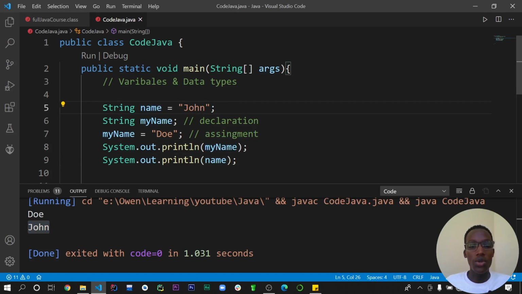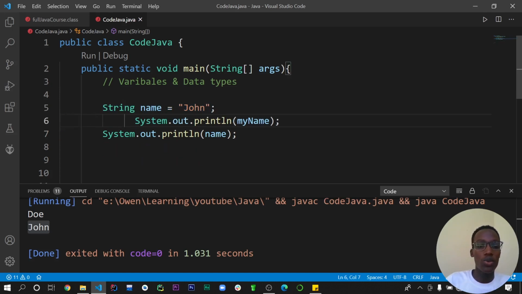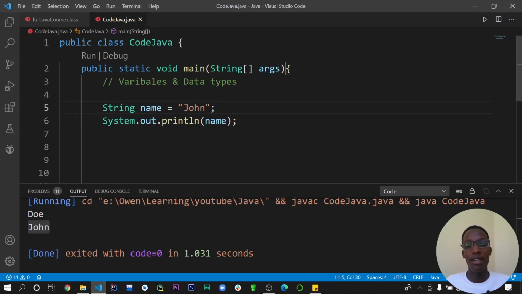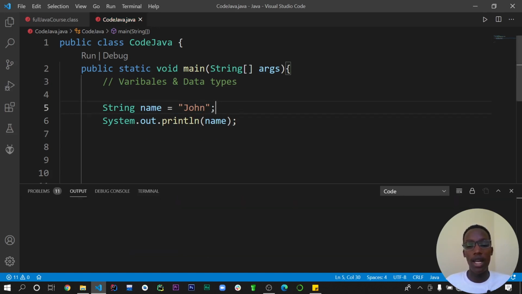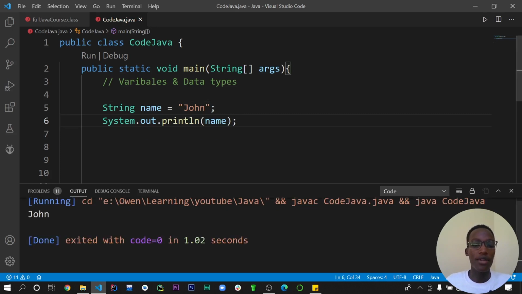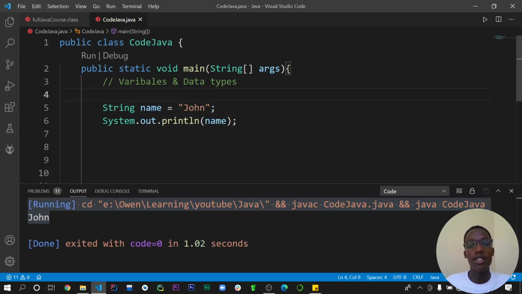That is how you do variable declaration and assignment. But there's no need to use two lines of code when you can use one line of code. I just wanted to make sure you understand this. Otherwise, we'd be going with declaration and assignment directly in one line. To make sure that everything runs, we have John as the name.